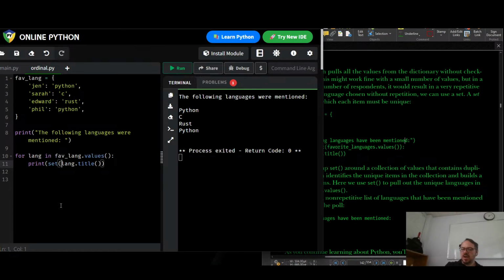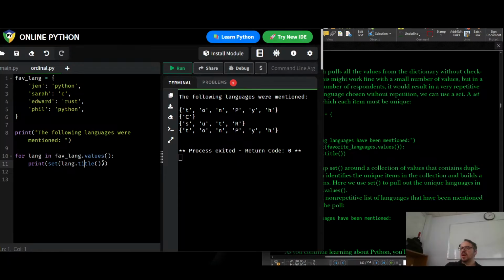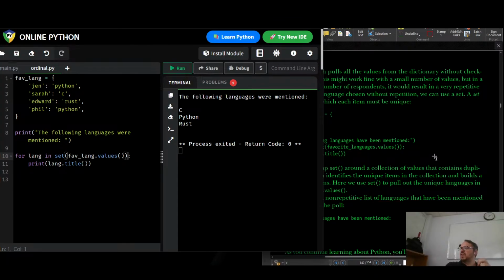So this stuff now is going to be a set, or not. Yeah, I mean, we made a set out of the actual value. We want to make a set out of the language values. Great.